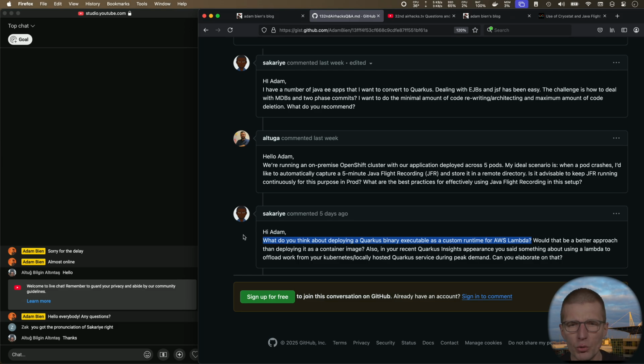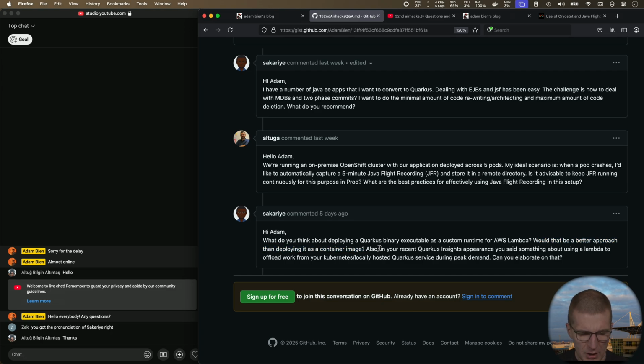And by the way, if you are doing this on AWS, it doesn't matter, but there is GraalVM or Mandrel, and you have to decide which one to pick. And would that be a better approach than deploying a container image? The container image is just a packaging format. What I'm doing, what Quarkus does, is just zipping the classes and pushing them to the cloud. So this is the simplest possible solution.